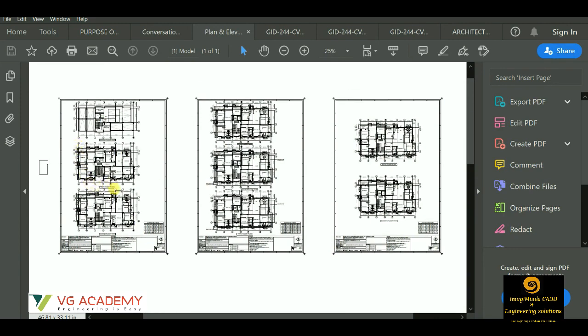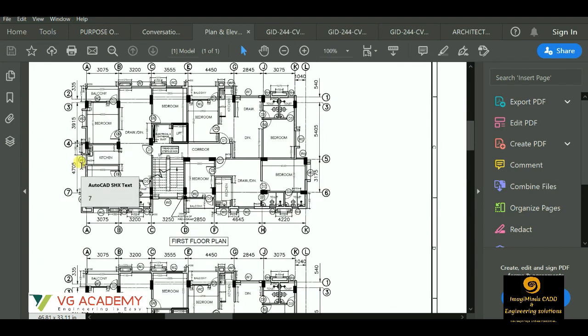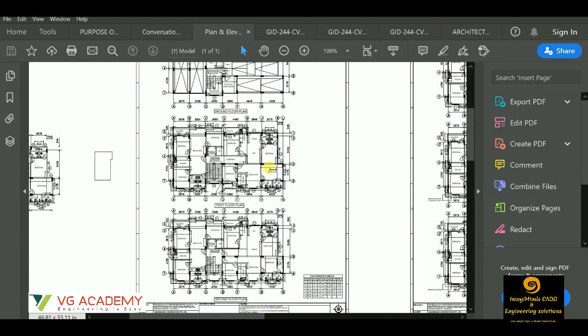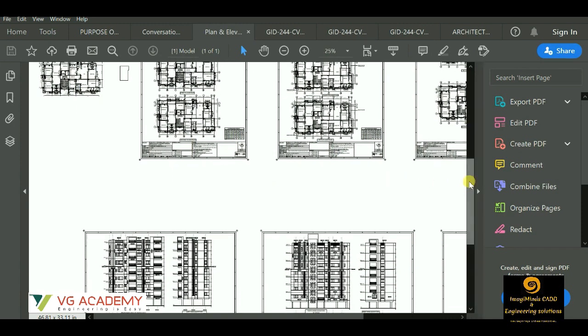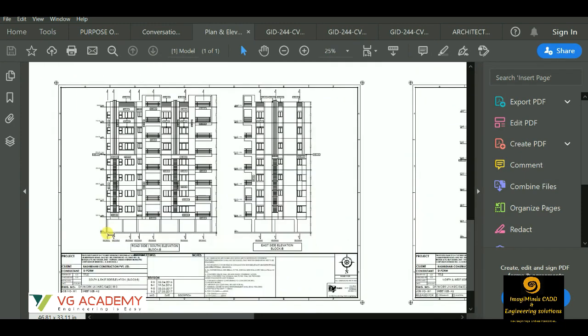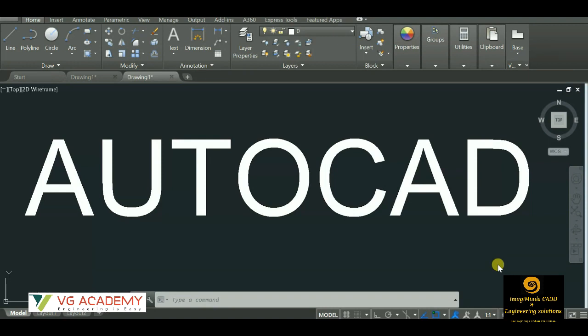Guys, you'll find a lot of other institutes which only cover the basic draw and modify toolbars, but my motto is completely different. I always believe that if you learn something from this course session, it should be helpful for you to get a job, or sometimes you can work as a freelancer as well after the completion of this course. That is because I've covered each and every aspect from a civil engineer's point of view, or for an architect or a planner. So if you are happy with the entire course curriculum and if you feel that it will meet your requirements, then you can join our premium course.